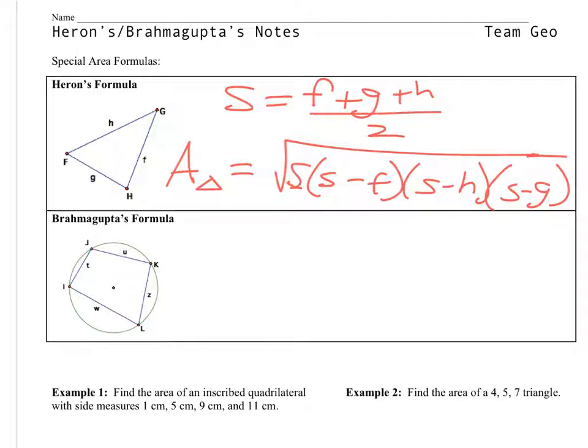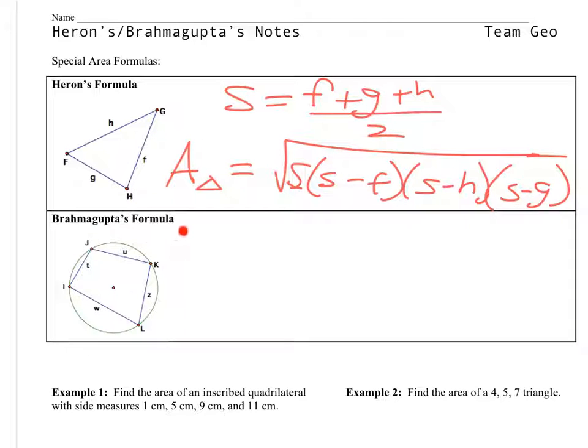All right? So it's wonderful when you know all 3 sides. So remember, when we know all 3 sides, you can always use law of cosines, law of sines. It's nice when you have an angle, because you know that you cannot use sine, cosine, and tangent unless it's a right triangle. But Heron's formula works for any triangle when you know all 3 sides. So this Heron's formula works for any triangle, even a right triangle if you wanted to.